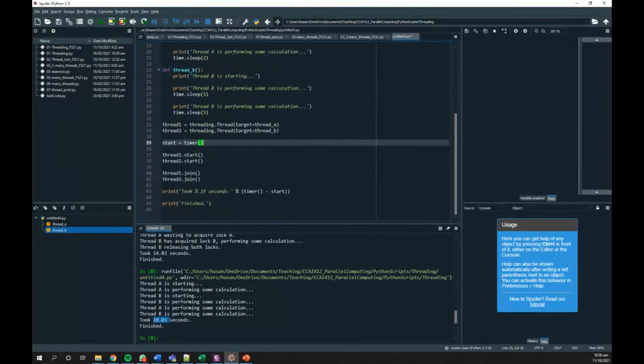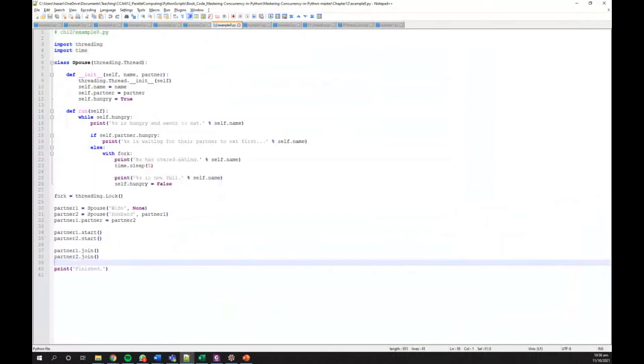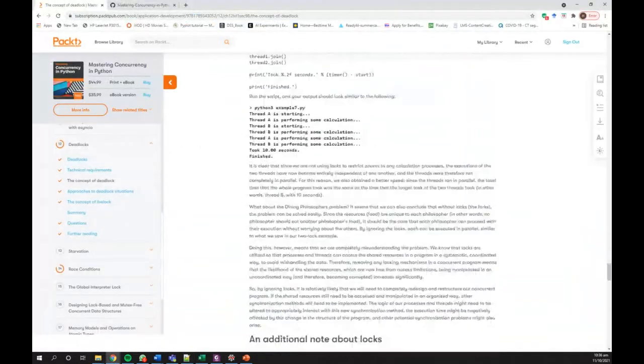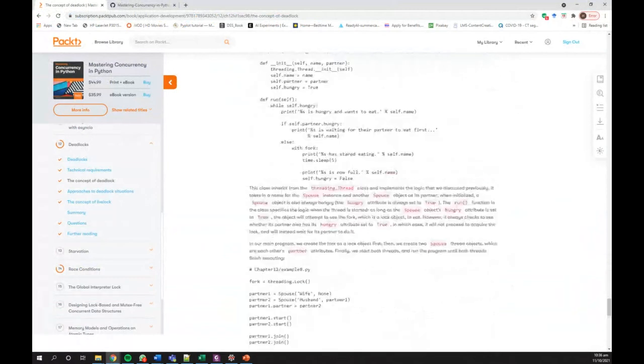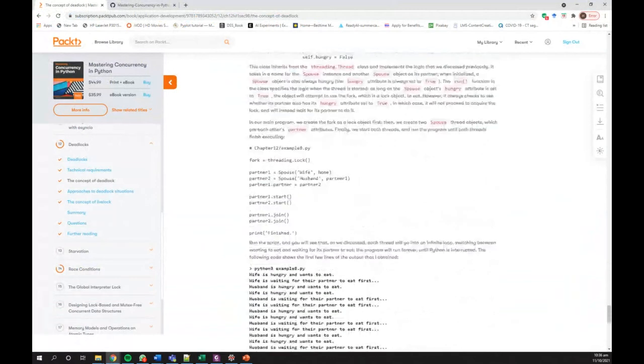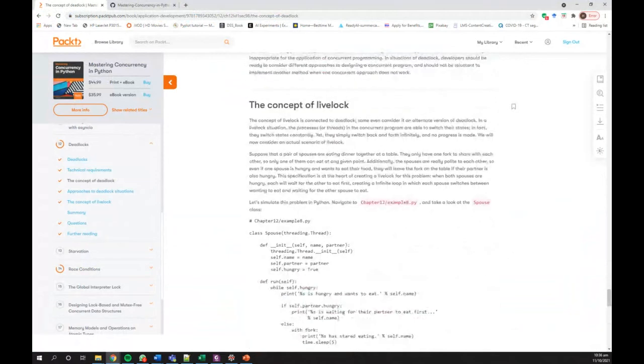Okay, all right. So we are almost at the end of the lab. I think we just have maybe one more example to finish. This is another concept, the concept of livelock. I guess you can read about this again. This is another scenario describing the concept of livelock. It's kind of like an alternate version of a deadlock, something similar to a deadlock.